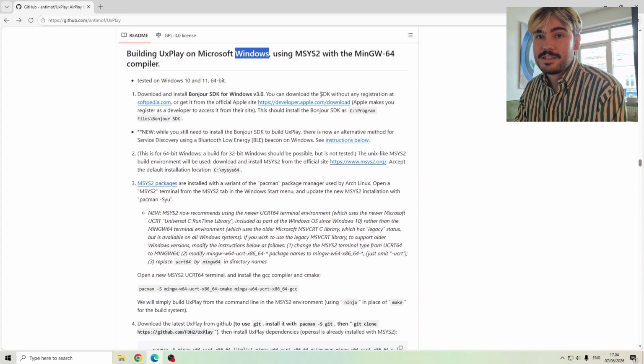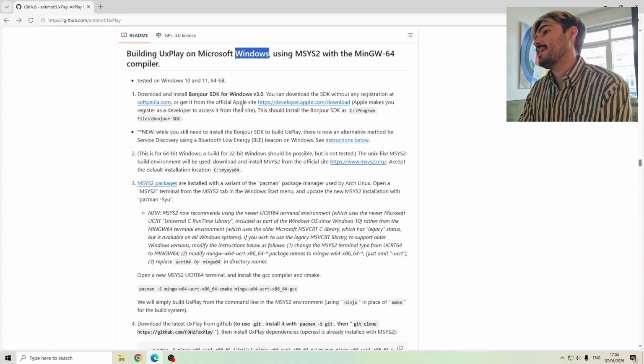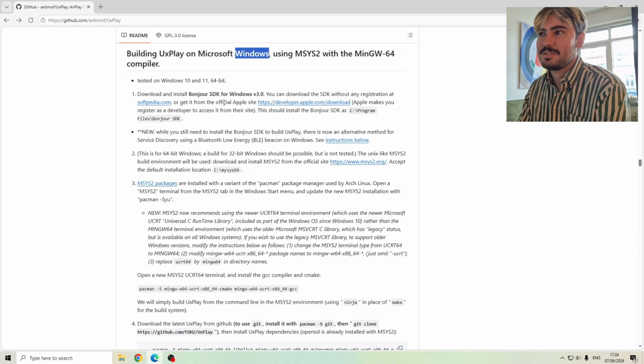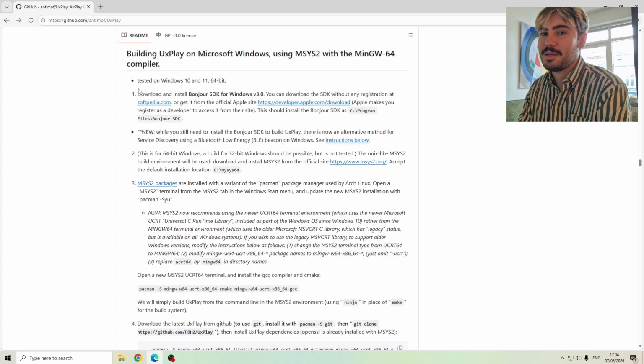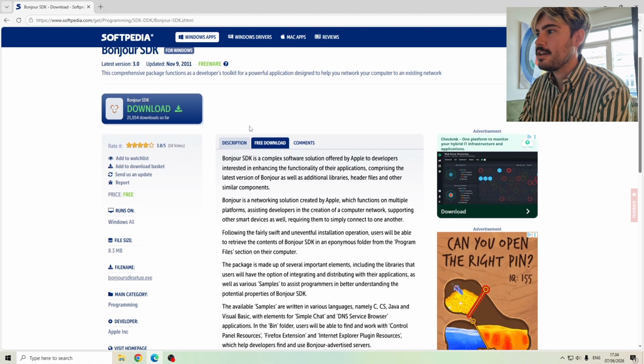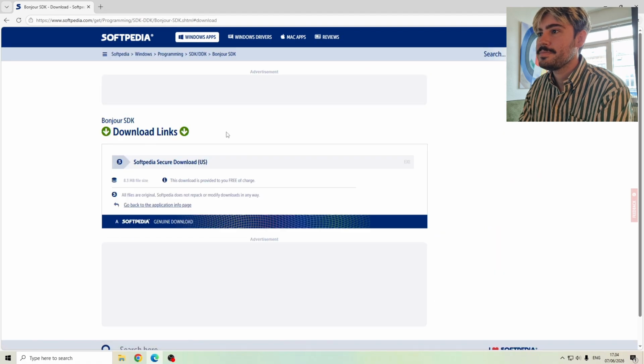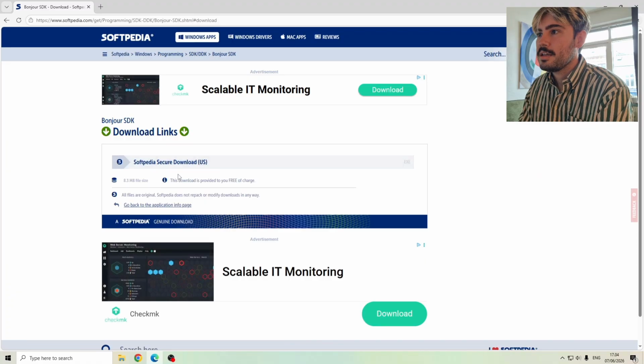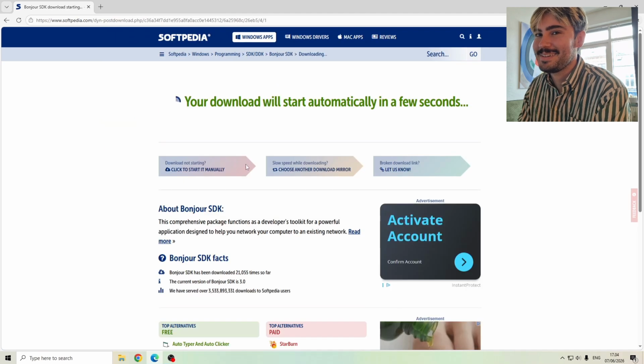The first step is actually to download this SDK, which is a software development kit. So that's something that's used for this to be able to build. So I'm going to click on this link, and let's click on download, and let's click here. I think it's always a gamble.